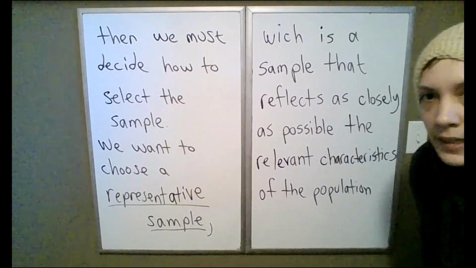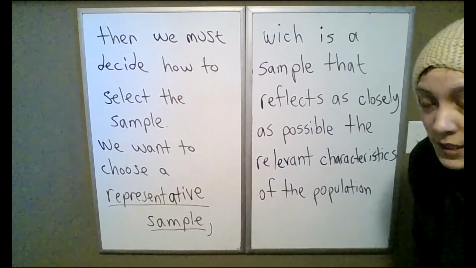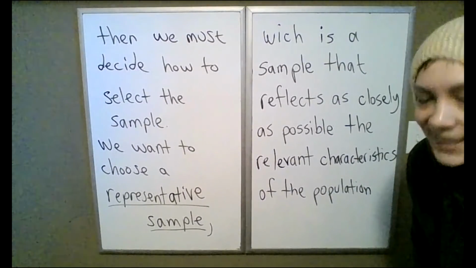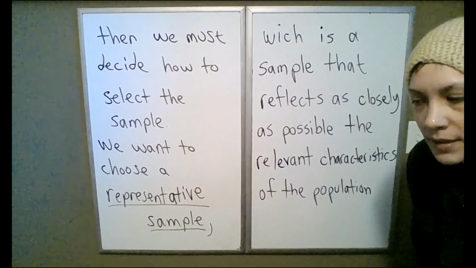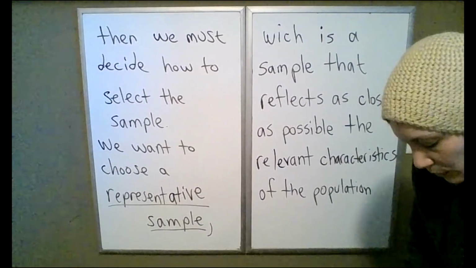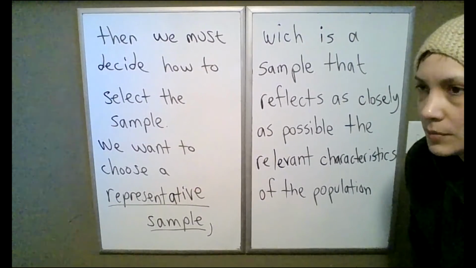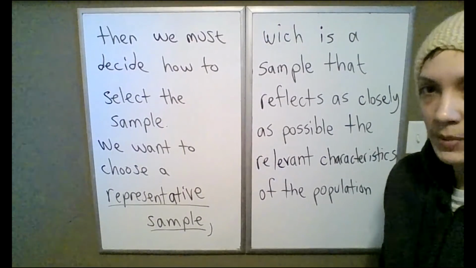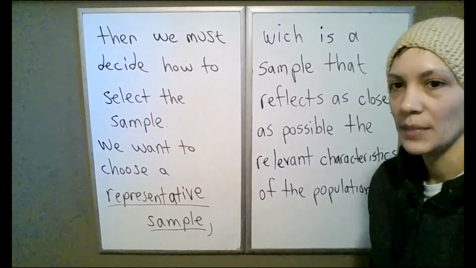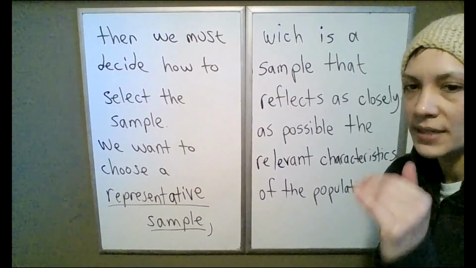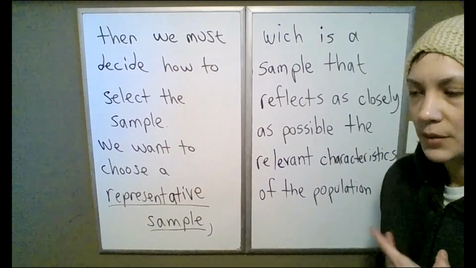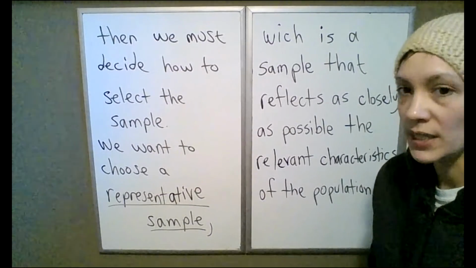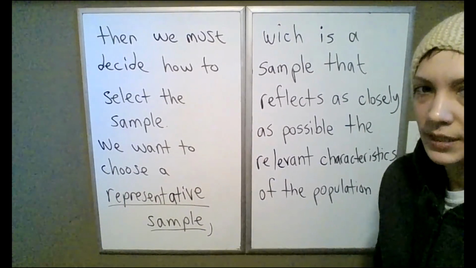Okay, and the book mentions that most of the time in this class, we'll be using a sample. And also, unless we as a class do our own study, our own experiment, the sample will be already found for us. So we'll be given a table of information that was found through someone else doing the study and choosing the sample and getting that data.